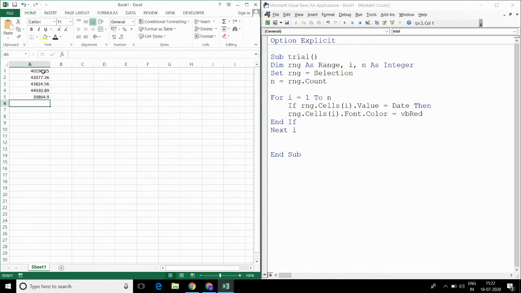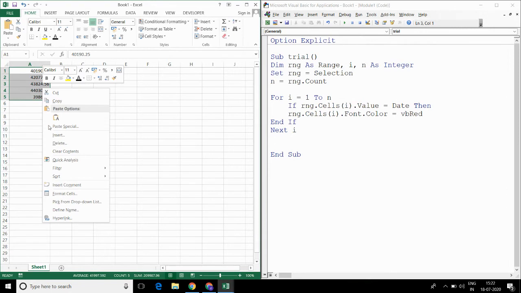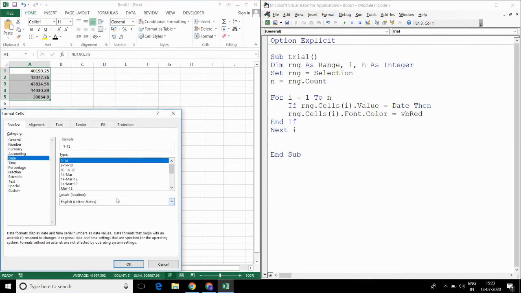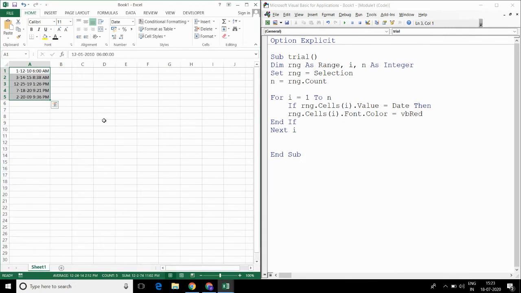Now let me change this to date time format. Format this as date and time.